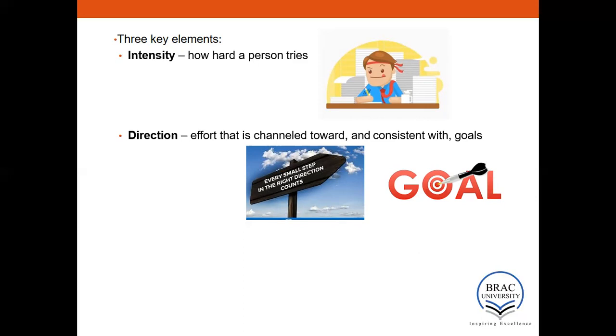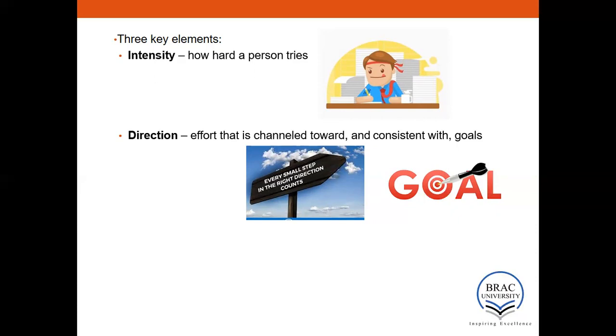Now, if I say that I'm motivated and I will work hard, but whatever I'm doing is not going towards my goal. It's actually going in another direction, not leading towards the goal. Do you think my hard work has any kind of value? Of course not, right? That means hard work alone is not enough; that hard work or effort should be channeled toward and consistent with your goals. Whatever your goal is, your hard work should go in that direction. Otherwise, there is no benefit of that hard work. Isn't it normal? Isn't it logical?